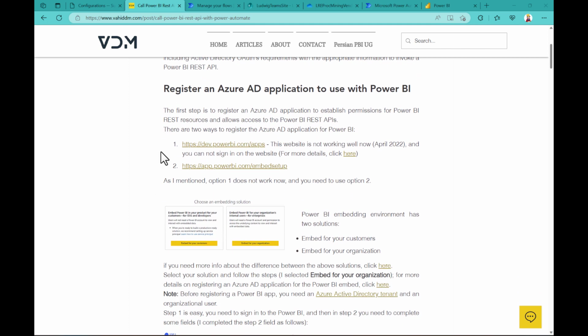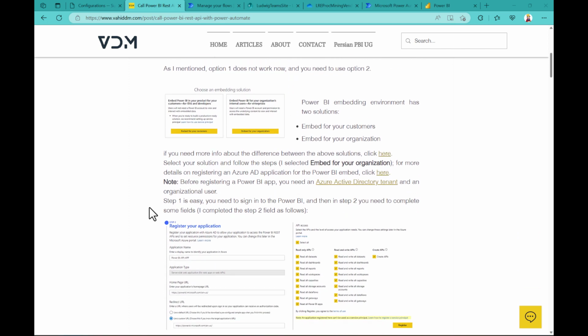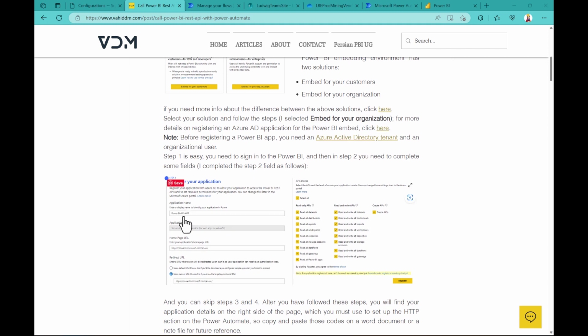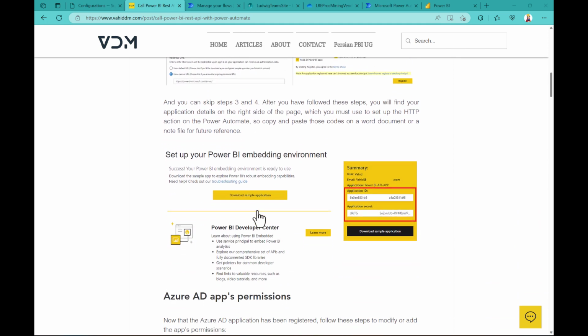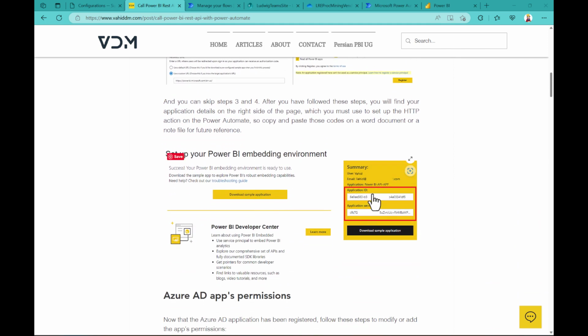So the first thing is you register your Azure application, and I use the second string here. Then you have to define a name, a display name basically, and say, okay, where do you want to have the API access? And then once this is done, you get here an application ID and a secret.